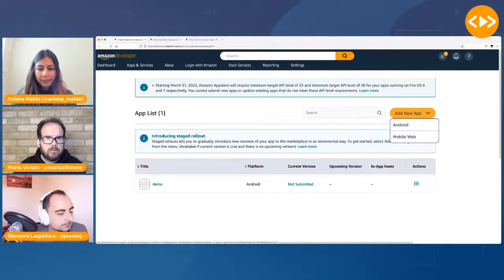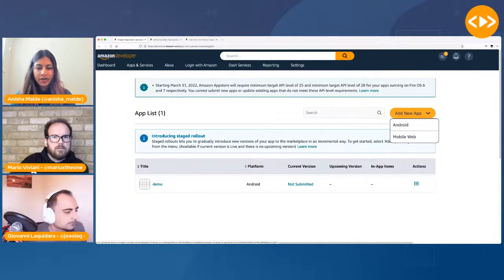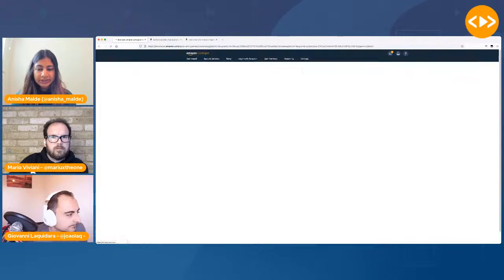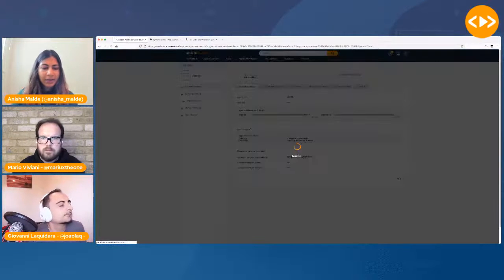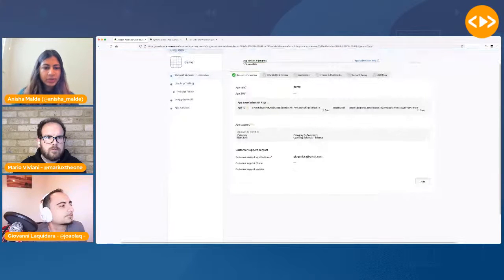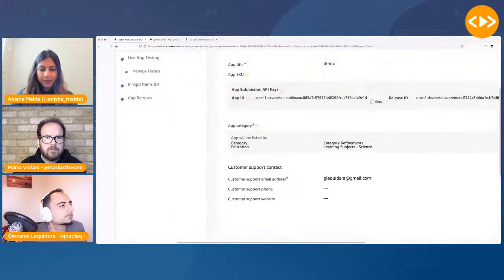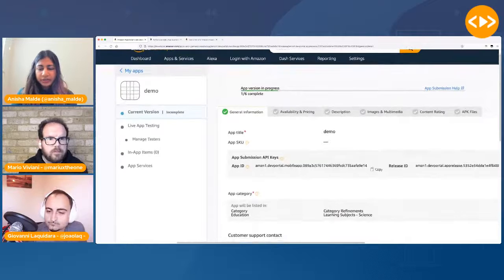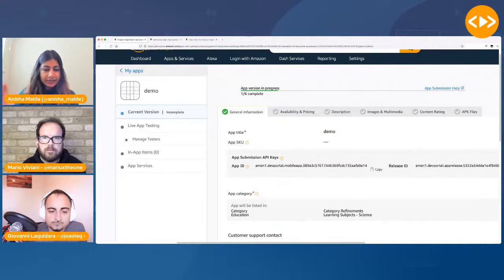And the mobile app is the HTML5 web apps that we actually spoke about a couple of sessions ago, which are the ones that are created with HTML, CSS, and JavaScript. Once you've done this, and you click add an app, you'll be taken to this page where you can then add all of that information about your app. So the first thing is to add general information. So these are the fields that you see here.